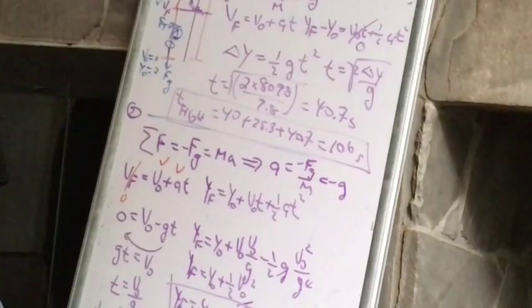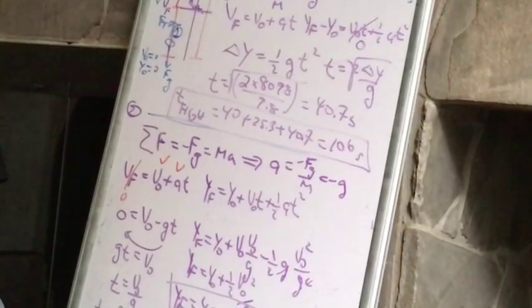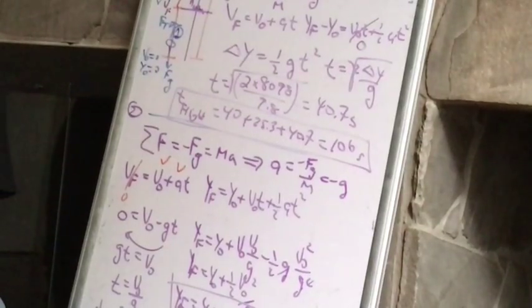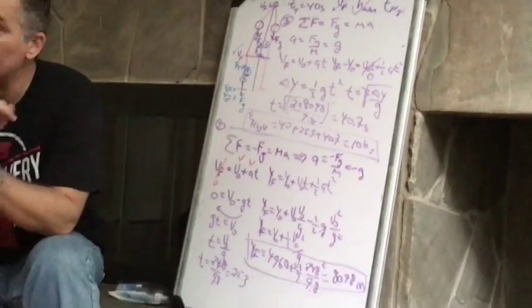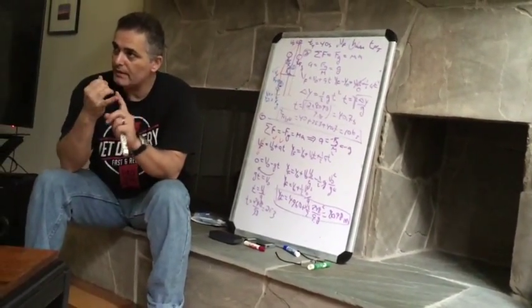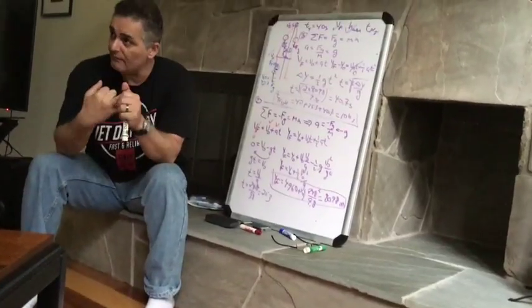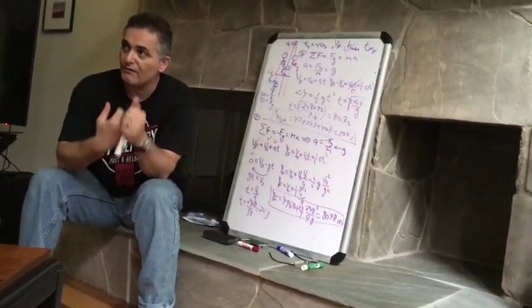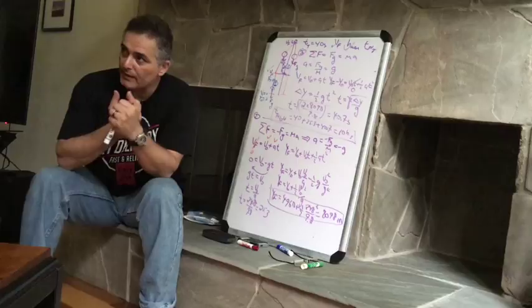For A, B, and C, all we did is basically the equation of motion. In every A, B, and C, you drew the free body diagram, right? Step 1. Step 2 is use the sum of forces. Step 3 is you solve for acceleration. Step 4 you plug in equations of motion.